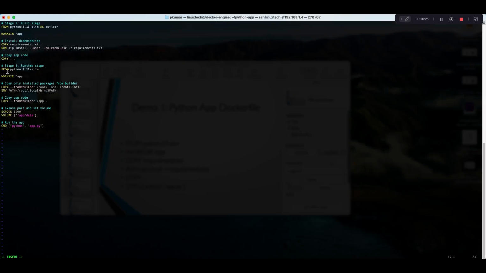that is the runtime stage. For that also I am using the same Python image, setting the work directory again as /app, and now I am copying only the installed packages from the builder and updating the PATH environment variable.